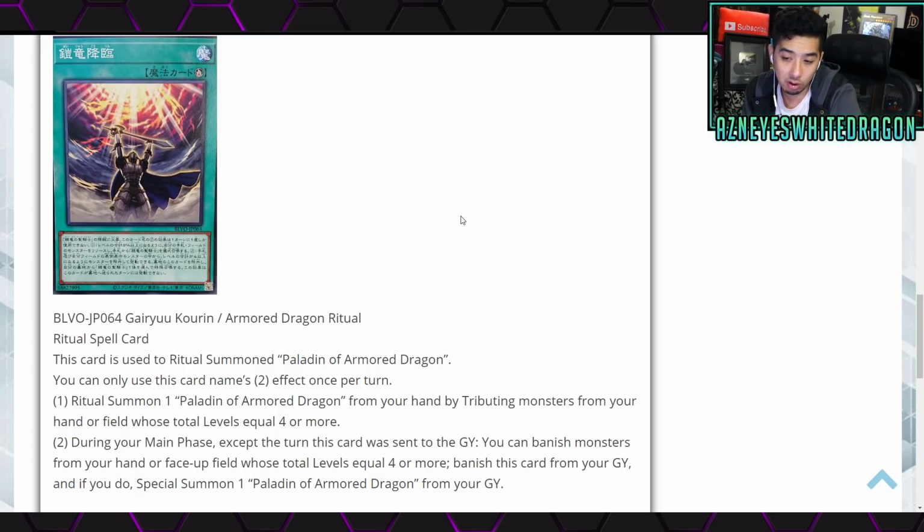The second effect is during your main phase, except for the turn this card was sent to the graveyard, you can banish monsters from your hand or face-up field whose total levels equal 4 or more. Banish this card from your graveyard to special summon one Paladin of the Armored Dragon from your graveyard. Okay, that's a nice little effect over there.